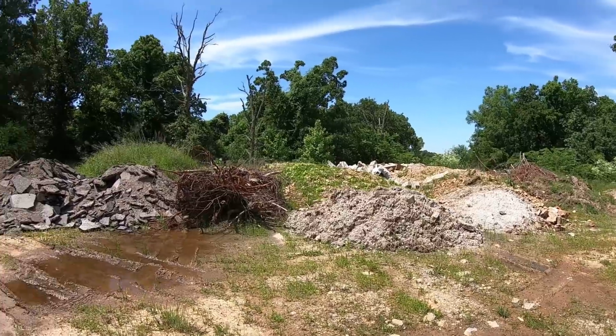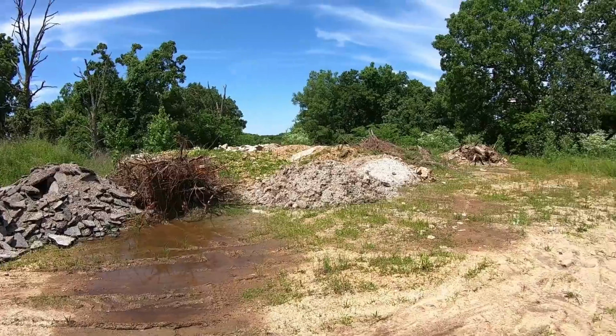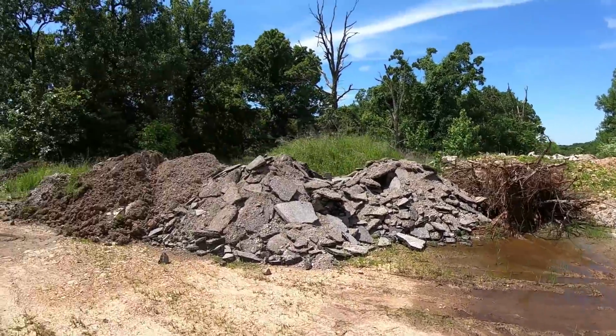So for today, I figure this would be a good day to get this cleaned off. I got more stuff I need to be hauling in here, so just an easy little Saturday project.